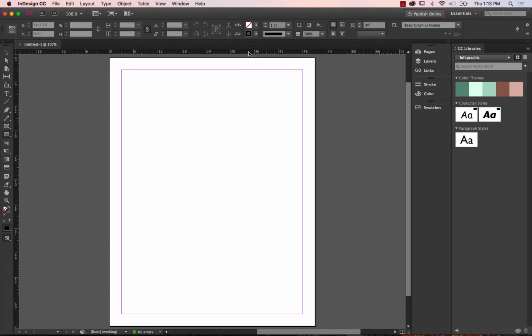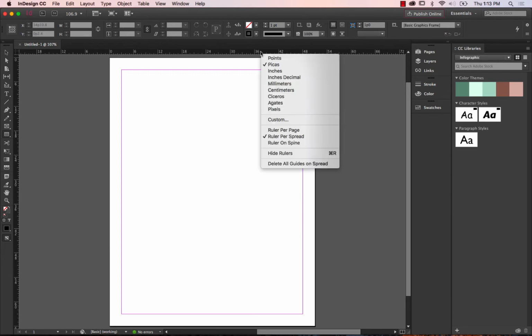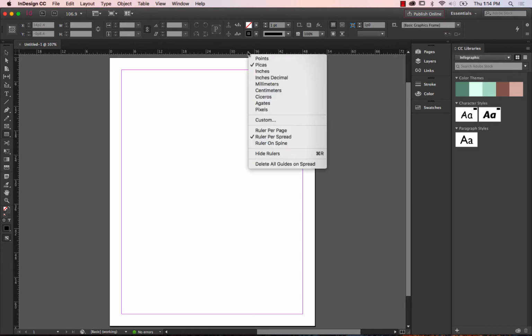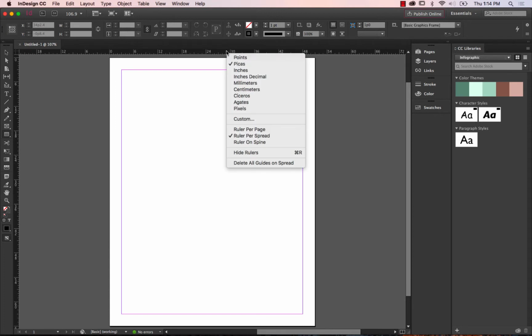So what the heck are these? I mean, what do these units of measurement mean? Well, if you right click on those rulers, and if you're on Windows, just right click. If you're on Mac, if you have a mouse, right click on it, or you just hold the control key on Mac, not the command but the control key, and then when you click, that gives you the contextual menu. So these are set to picas. There's points and picas, inches, whatever. Most of the time the default setting is going to be picas, and then you use points.